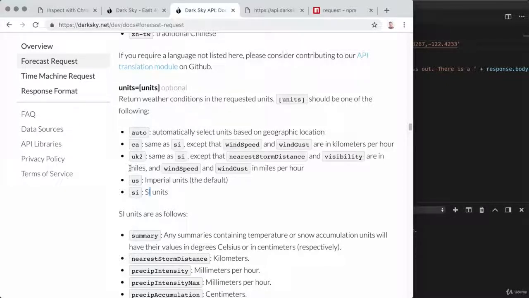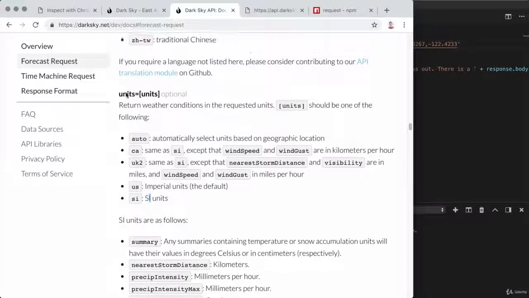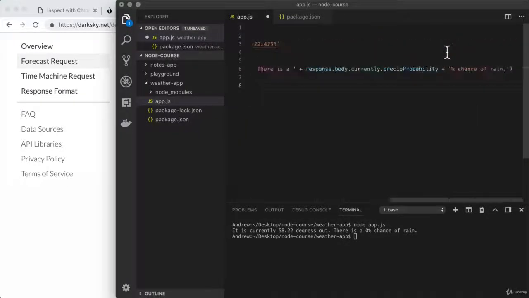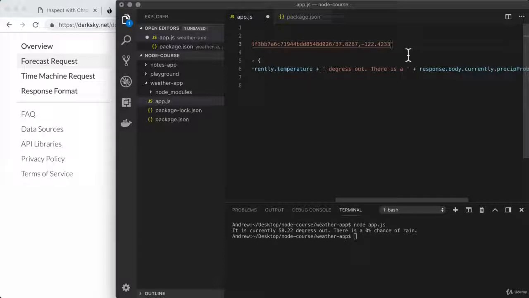So all of these optional options like units, lang, and excludes, those are set up as query strings. So that means at the end of our URL, we're going to set up a query string, which starts with a question mark followed by key value pairs. So it's key equals value. Now you can add on multiple key value pairs by using the and sign right here and then adding another one. So other key equals other value. We're going to use this format to set up the options we want.